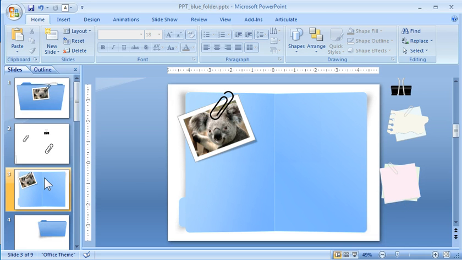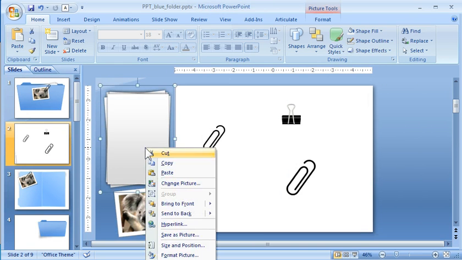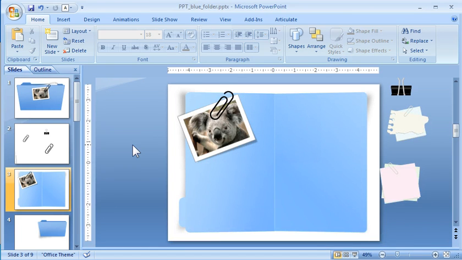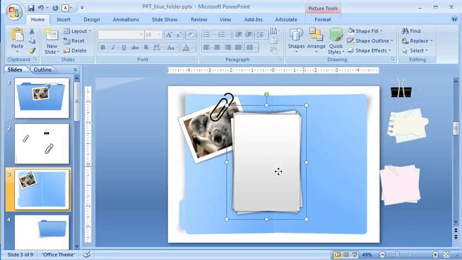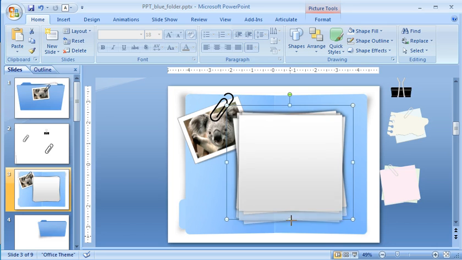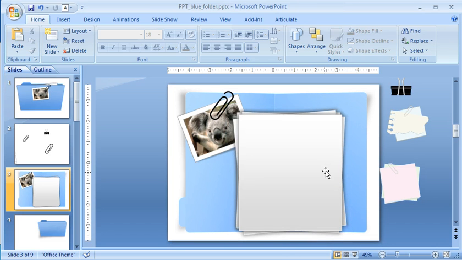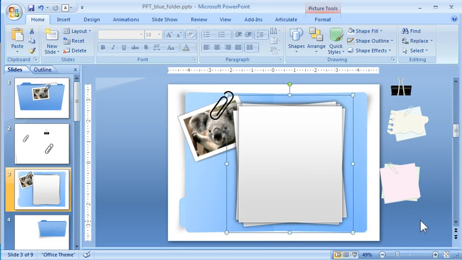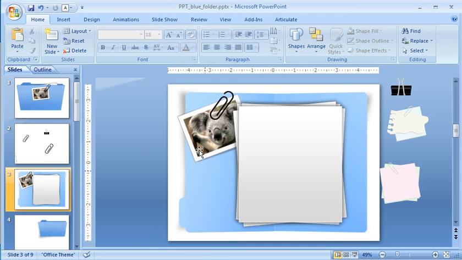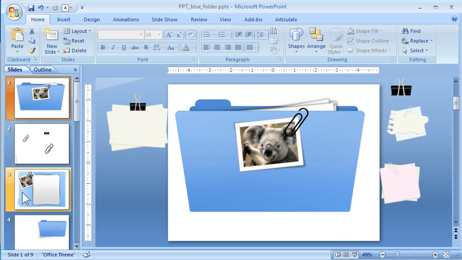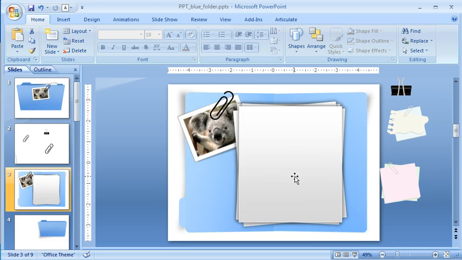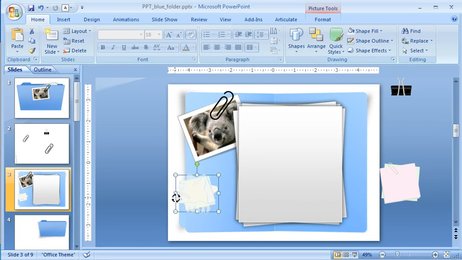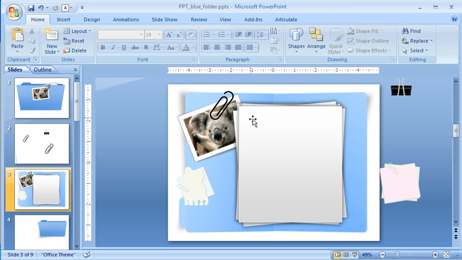Then you can have paper on here. What we could do is take this paper, and now all of a sudden you've got a place to put content. So you've got a content area here. And maybe you make it stretch past the notebook. So now here's where you would put your content for the slide. And so you could see how you could easily dress up the slide. So you go from, okay, click here, and then you're going to come here, and then in this area you're going to have content. And you can make it a little wider if you want to as well. And you know, add other notes. Let's clip that on here so it looks like it's clipped in here, so you have little ragtag notes or whatever.